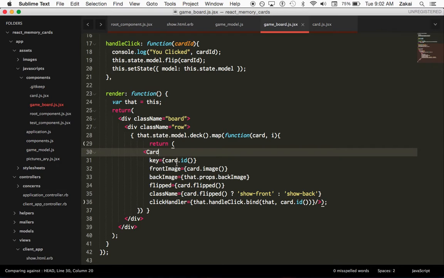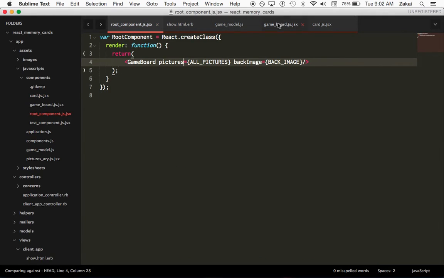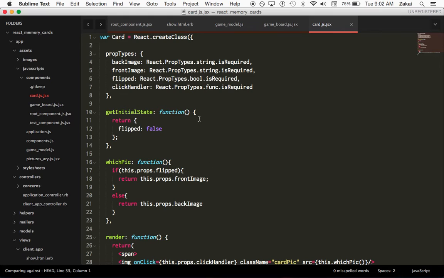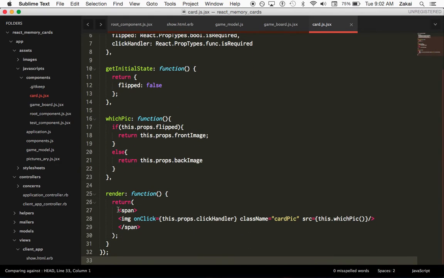So let's take a look at the card component. Again, just like in a tree structure, we went from the root component, which returned the game board, which returned a number of card components. And you can see the card component really just renders some simple HTML.